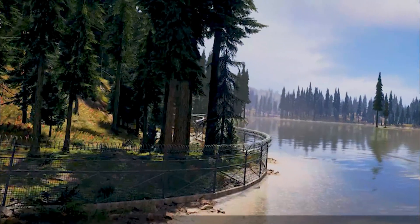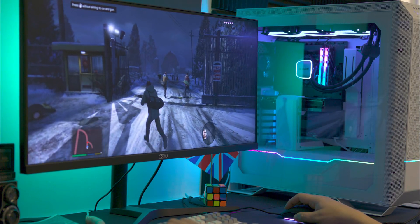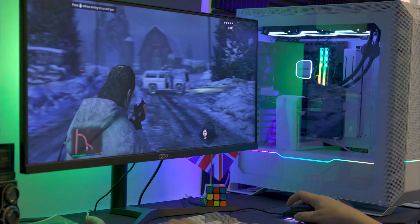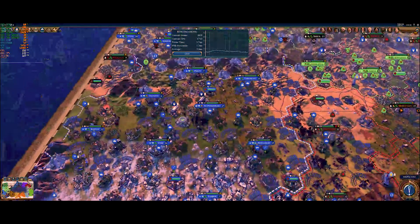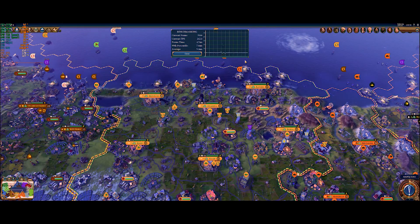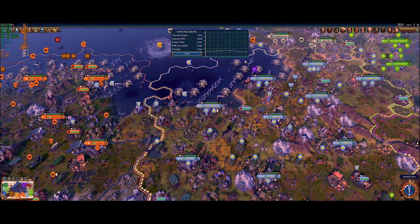Fan noise and temperatures were not an issue with this GPU. Even at full load, the fans operated at a maximum of 56%, maintaining cool performance with ample room for overclocking if you wish. We overclocked the card and got roughly a 5% increase depending on the game. Obviously, this will depend on the card and the rest of the components in your system, including things like your power supply and your system airflow.